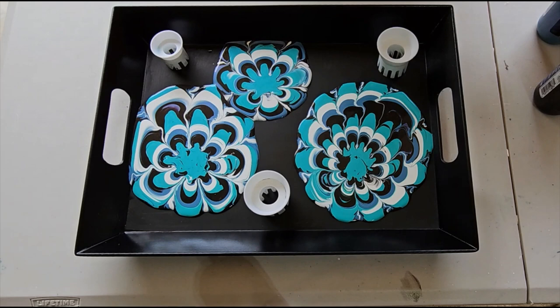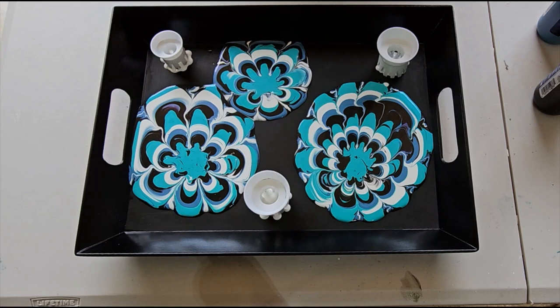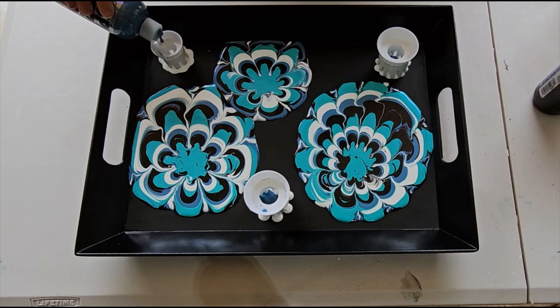Let's do this real quick so that my paint doesn't set up. I just splashed that little bit, but that's okay. You'll never notice it when this project is done. So we're going to do a little bit of the denim, a little bit of the denim, a little bit of the denim, okay.